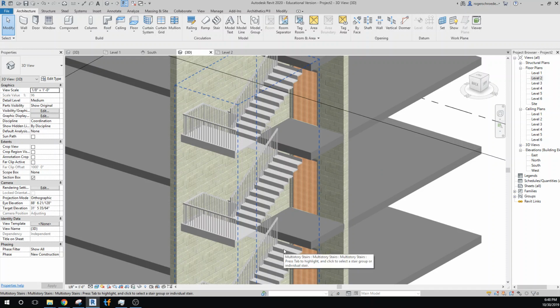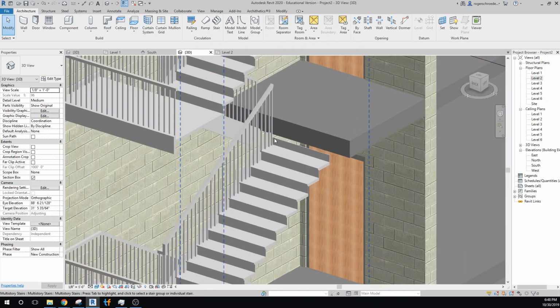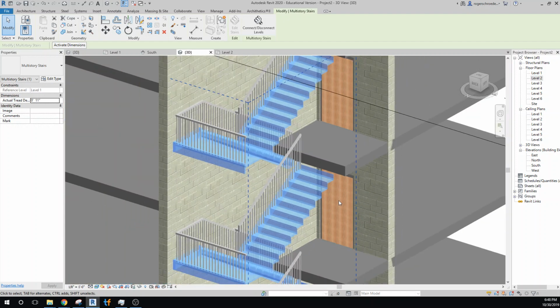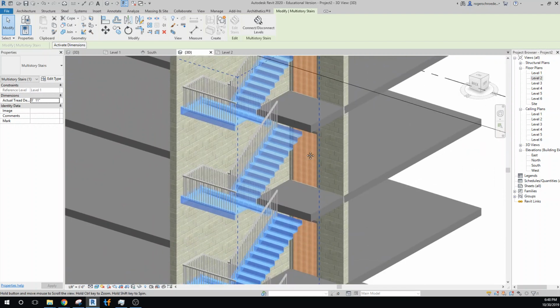And I'm not sure what's going on there. It's almost like a step is missing. We've got the riser, but maybe the riser was supposed to come up to there. Let me see if I can select this. Yeah, I'm going to troubleshoot that, and I'll try to figure out what was wrong with that when I pick up the next video clip.